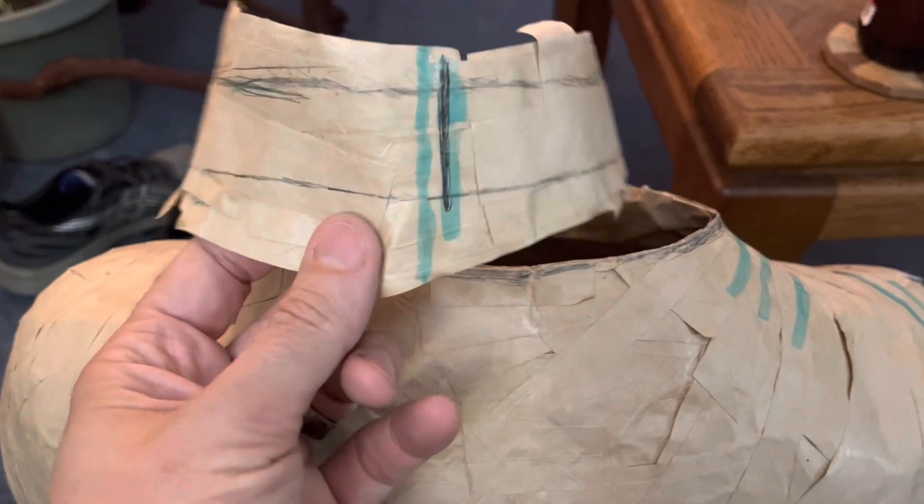This shirt has a neck piece between the collar and the main body. With this collar in place, I drew a line on the body form to match the bottom edge of the neck piece. I decided the solution was to make a fresh mold of my neck and somehow attach that to the rest of the body. It required a bunch of fiddling, but finally I got something close and attached it.